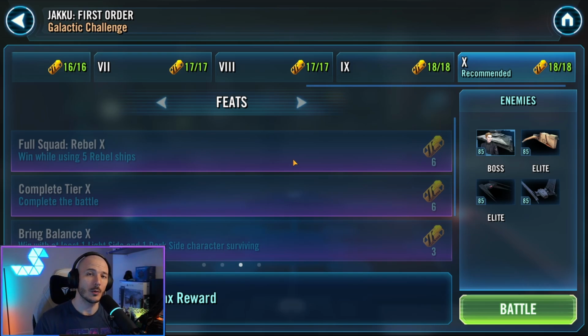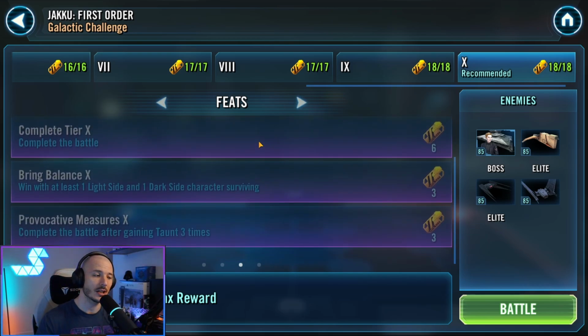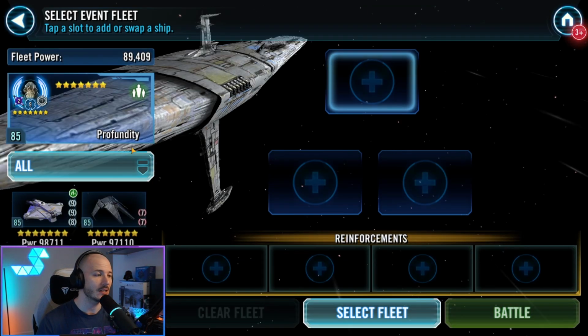So, feats: we need to win with 5 rebel ships. We also need to win with 1 light side and 1 dark side character surviving, and we need to complete the battle after gaining taunt 5 times. We're going to do this in a just solo team, once and done, and you don't need anything fantastic as far as fleets are concerned.